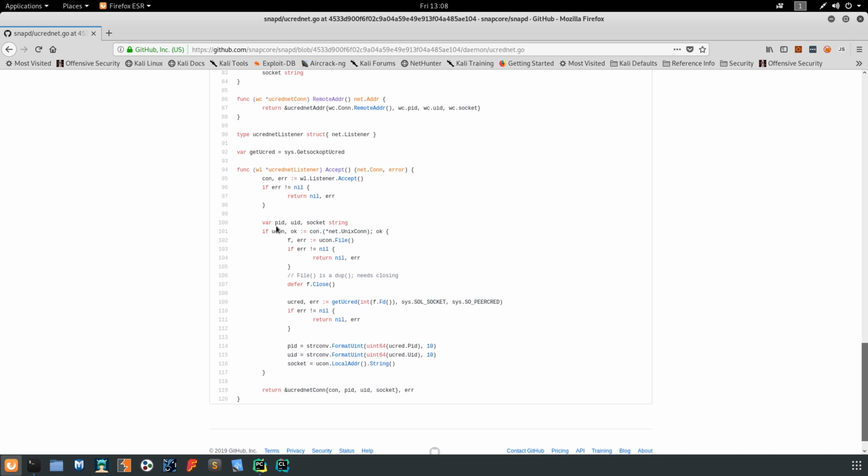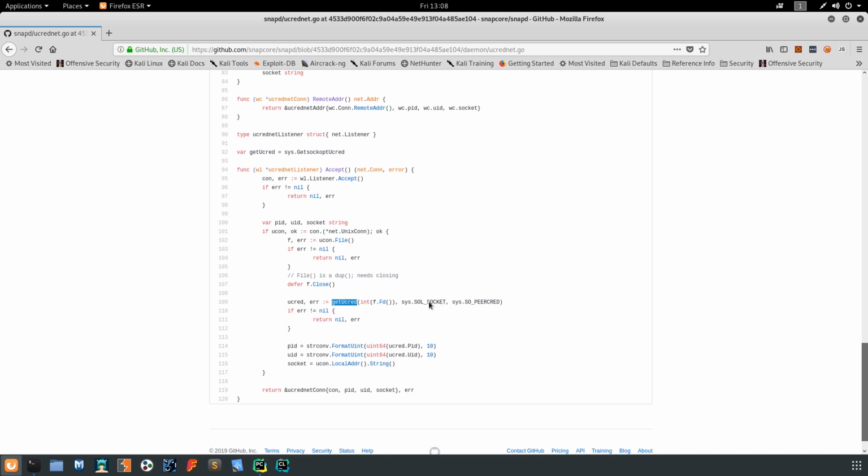When it accepts a new connection, one of the things it does, right here where it's called getUcred, is, I assume inside of getUcred, which I could have looked up, but I'm going to hypothesize here, they've got a file descriptor for a function.